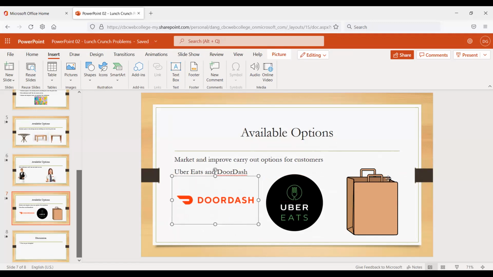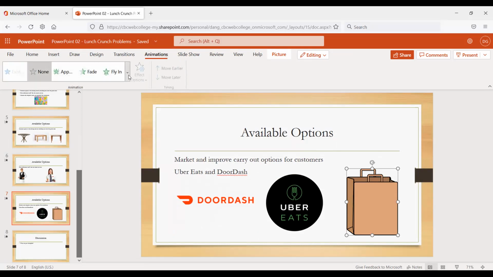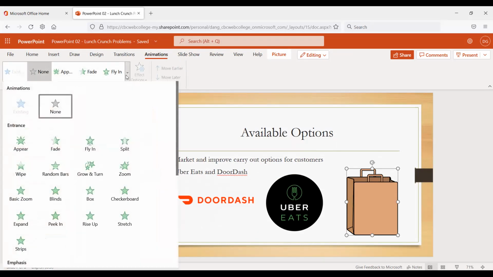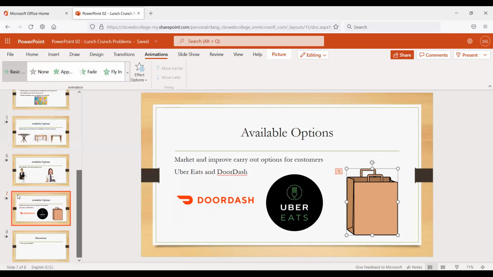Okay, so time for animation. I'll start with my bag. I'm going to click on animations. This one, I'm going to use the basic zoom. I want to do the same thing for Uber Eats.